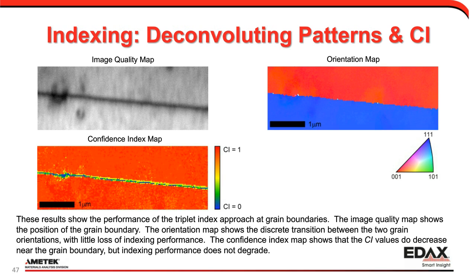The reason is the patterns overlap. We find bands from one grain and then bands from another grain. But if we look at the orientation map on the top right, the orientations we find across that boundary show a very sharp step function. We find the orientation difference very well, even though the confidence index goes down. That's telling us the indexing engine is working as designed. Even though the band detection is not perfect, we're finding the right orientation.